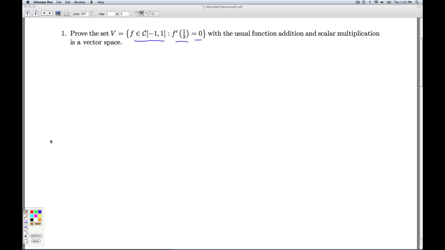Okay, so what are the subspace criteria? What do I need to show? I need to show that the zero vector is in the set I'm talking about. I need to show that if I have two vectors in the set, then their linear combination is in the set for alpha and beta real numbers.